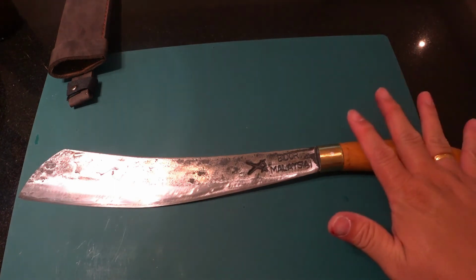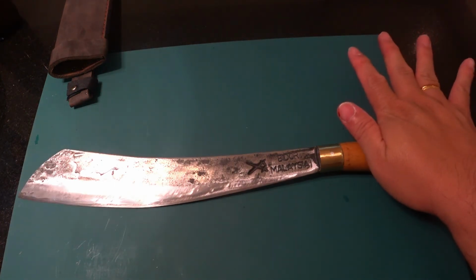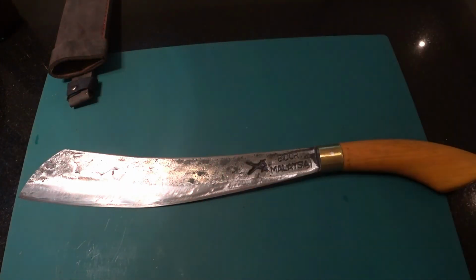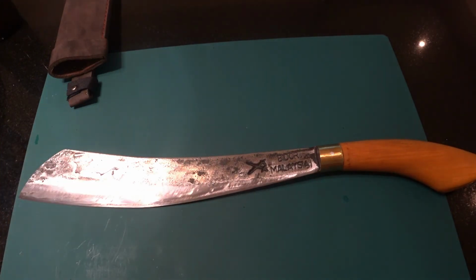As for my parang, theirs costs a little bit more because they're using a better wood for the handle, and they definitely have a better sheath, and they did some work to perfect the blade. They probably sand it down, stone it, and stone it some more, and also strop it.